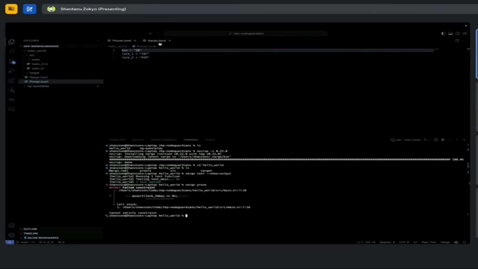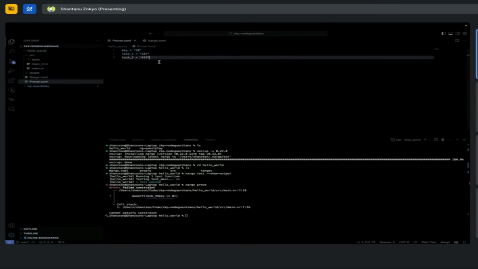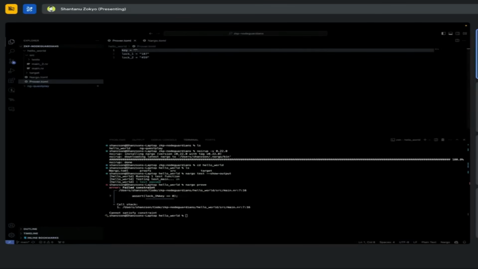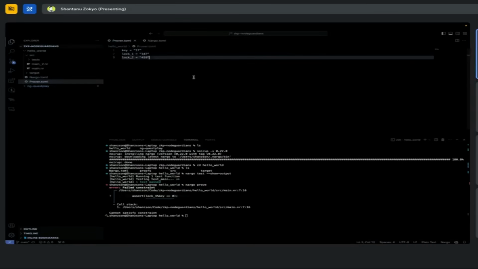Okay, so you can think of this as something that happens in the front end, if I'm not wrong. And here, as soon as you're giving an incorrect value, the assertion is failing. So here what we can do is, as I know the answer, I'm right now giving the correct answer. So I'm giving the value as 17, which completely divides 187 and 459.